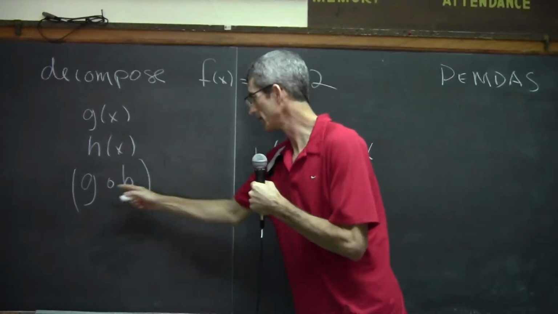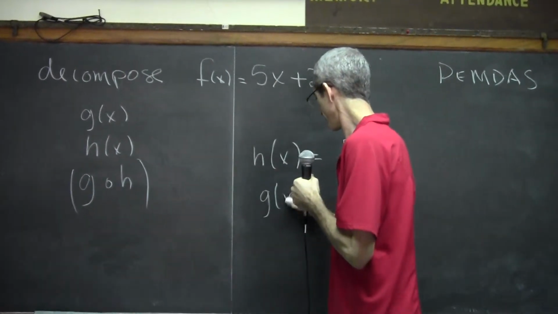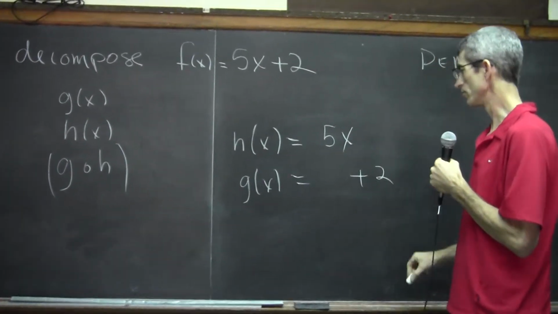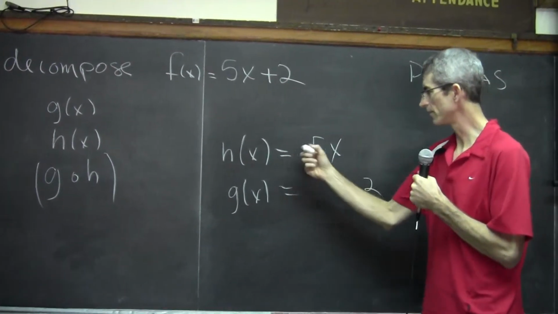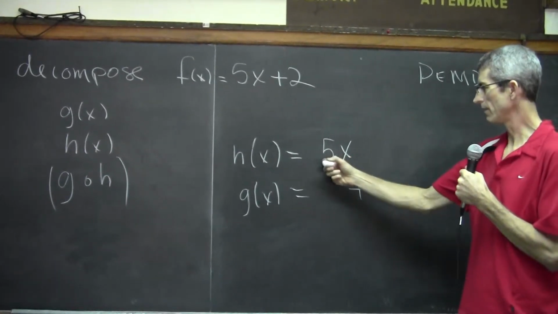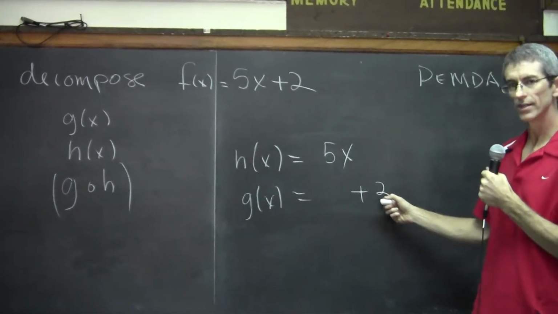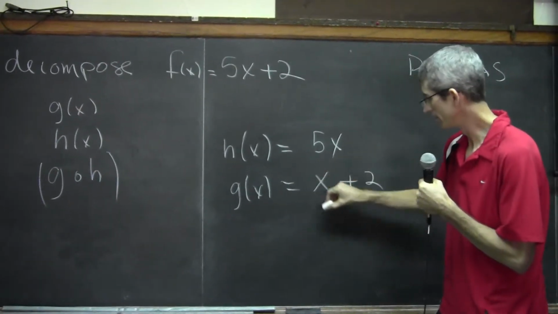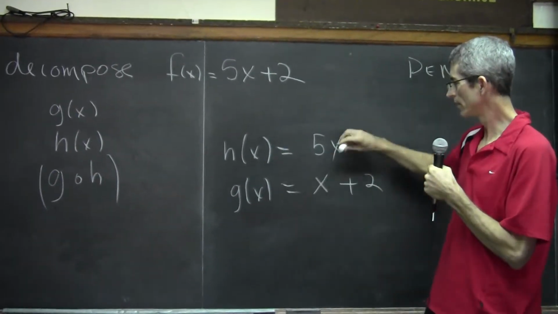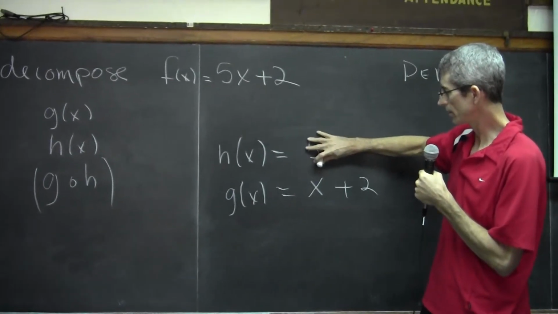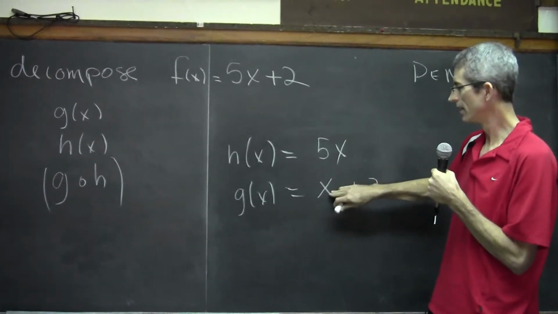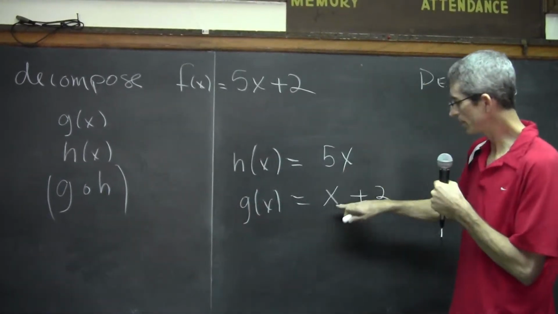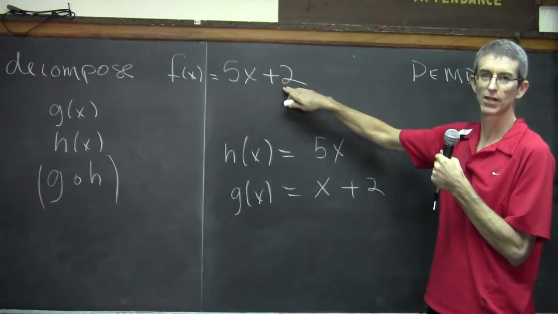And then the g, I'm just going to add 2 to that, plus 2. So I'm just going to kind of write it like that. If you see it that way, there's the 5x, there's the plus 2. But to make this more mathematical, you're going to actually write an x here. Because remember, when you compose this, you're going to take whatever's here and stick it into this container. And so when you take that 5x from the h and put it in here, you're going to come back to 5x plus 2.